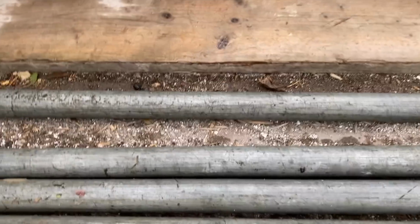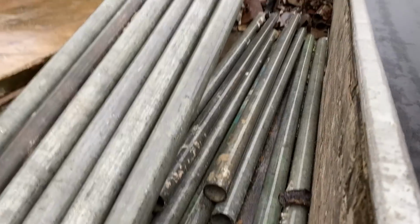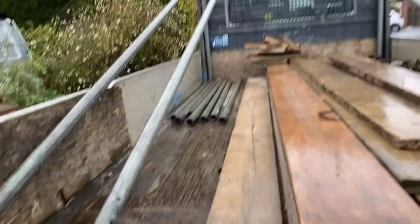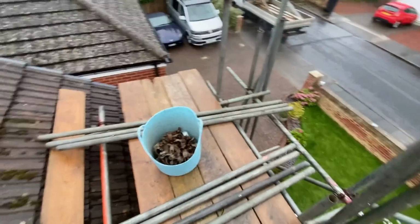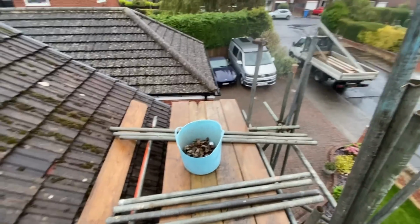I'm running a bit short on gear here. I'm very limited to what I've got because, like I said earlier, the builder said it was a smaller job than the previous one. So I think there's going to have to be a lot of pinning tubes together here and a lot of way longer tubes than necessary, but it's got to be done. Right, okay, got most of the usable tube up here.